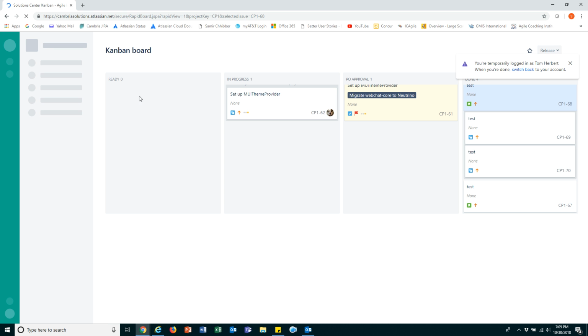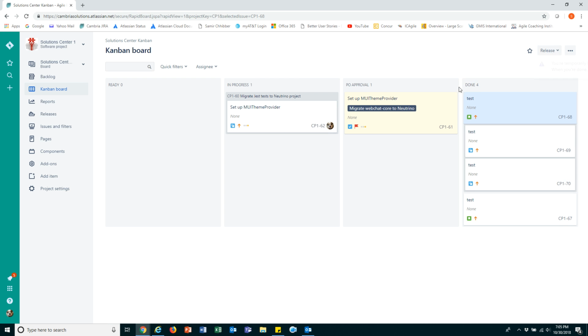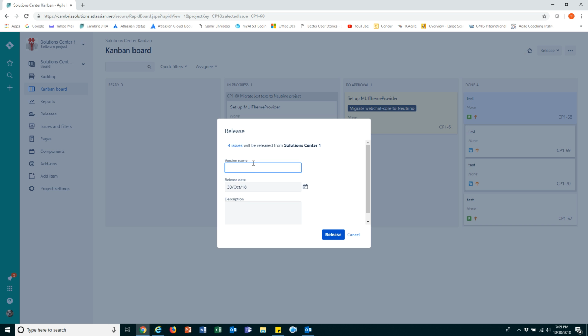So I'm going to come up here to the project. I'm going to go ahead and close that out just to get that out of the way. We've got several stories here. None of them have any kind of version. We're going to see if we have the ability. We're going to click new version, and you can see that we have the ability.